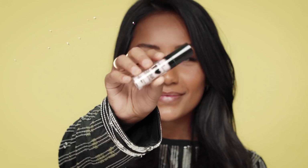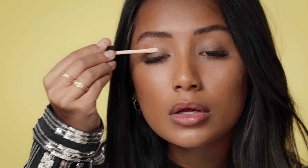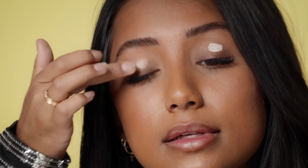And now on to the star of the show, the smoky eye. To make sure the eyeshadow stays put all night, I will use this eyeshadow base. Just dab it all over the eyelids, like this.